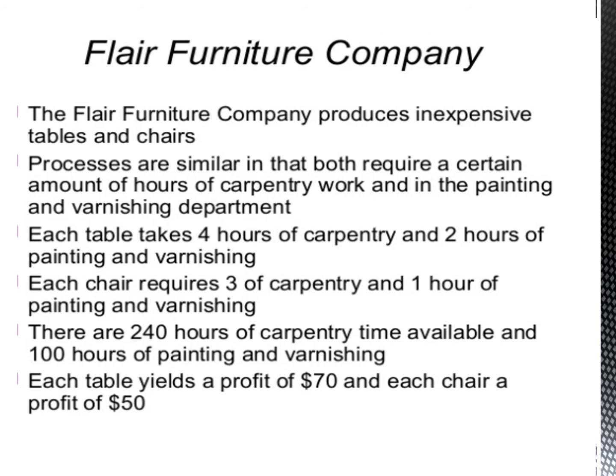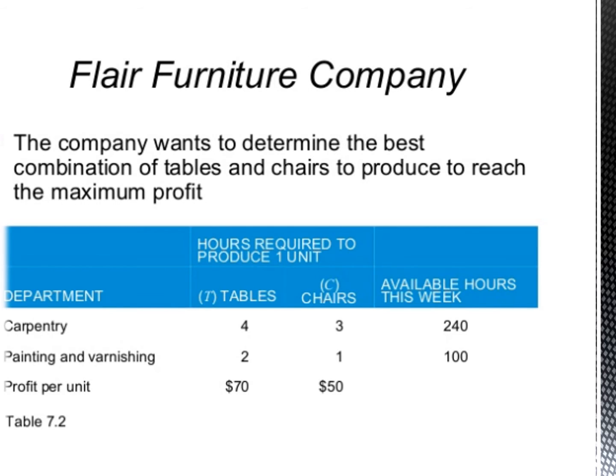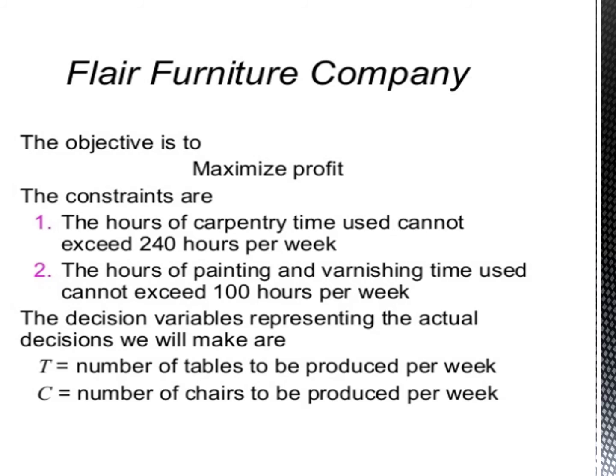There are 240 hours of carpentry time available and 100 hours of painting and varnishing. Each table yields a profit of $70 and each chair a profit of $50. The company wants to determine the best combination of tables and chairs to reach the maximum profit. The objective is to maximize profit.